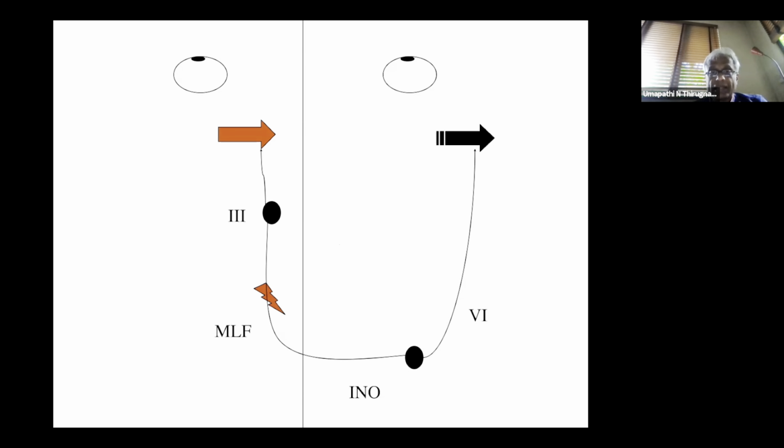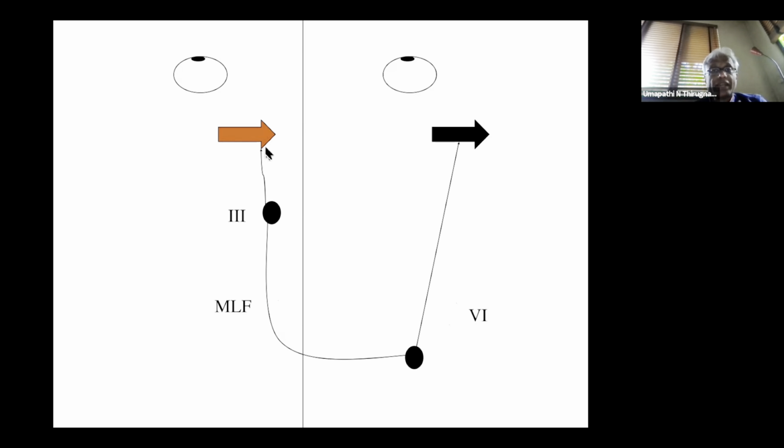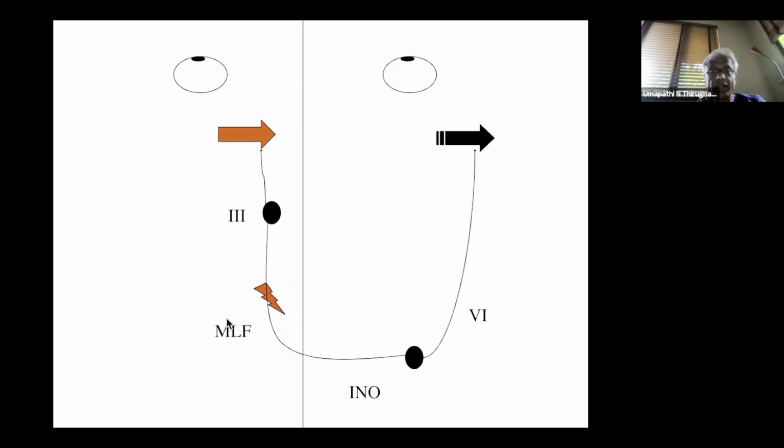Now, so you realize that if this is the case, this problem in this arrow could be due to a muscle, neuromuscular junction, nerve, okay? But in addition, it could also be a problem in this elevator, correct? A problem in this elevator is known as internuclear ophthalmoplegia. Why is it called internuclear ophthalmoplegia? Because it is an ophthalmoplegia that occurs because there's a communication block between the sixth cranial nerve and the third cranial nerve.